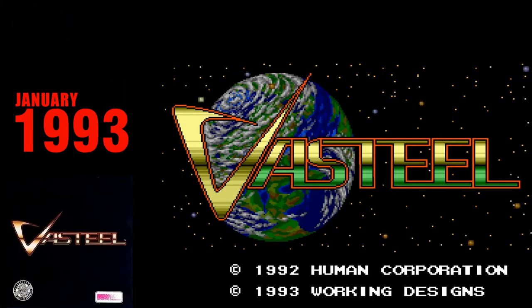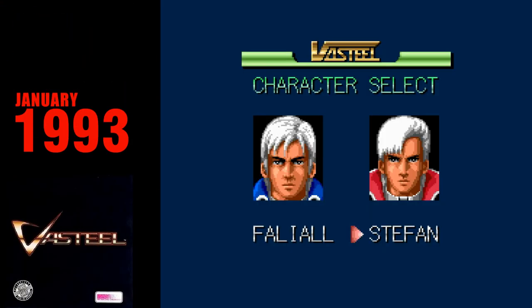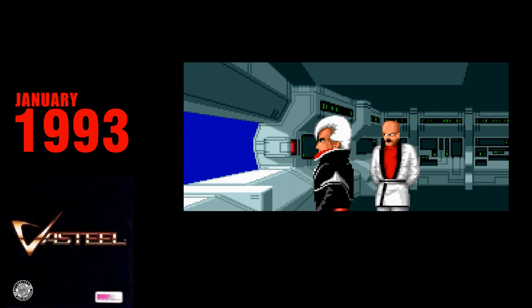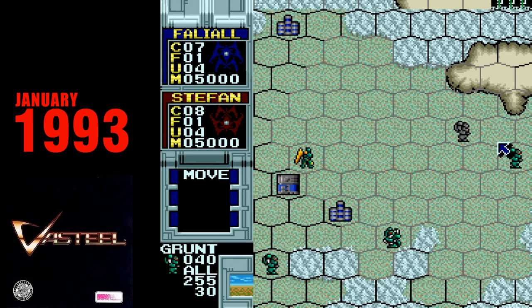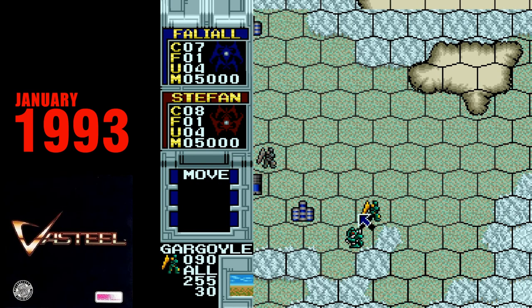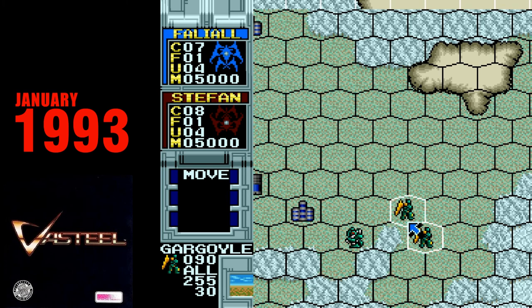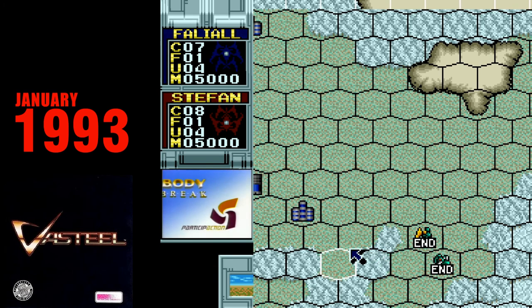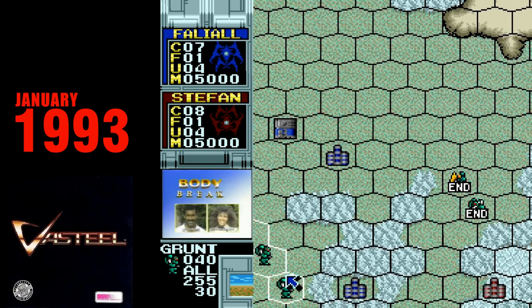Vastille. Vastille is an action-strategy space war game. It features very subpar artwork and dubious voice acting. You move your forces around a hexagonal grid and do battle on a more zoomed-in overhead view. Although I admit this genre is not for me, I feel that even its biggest proponents would balk at this game. The music also sounds like it's from an old Body Break video.